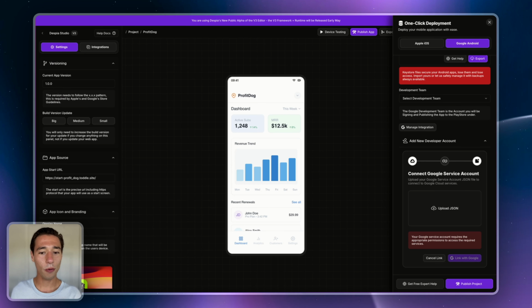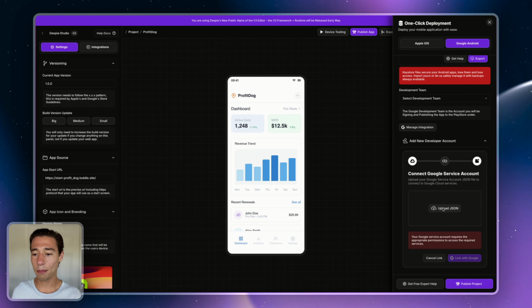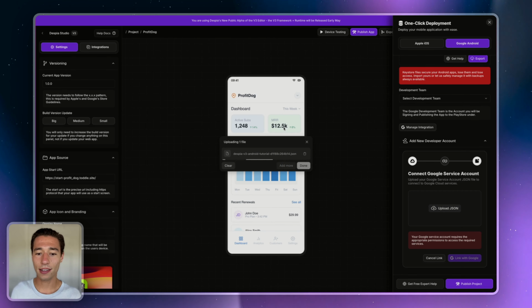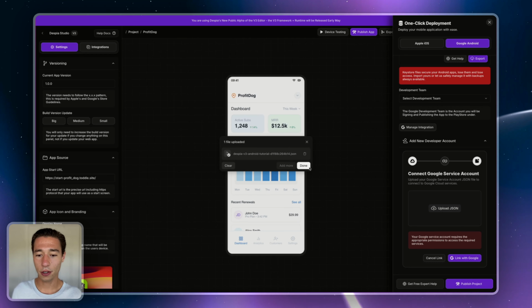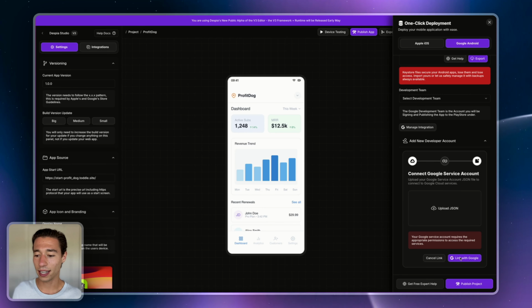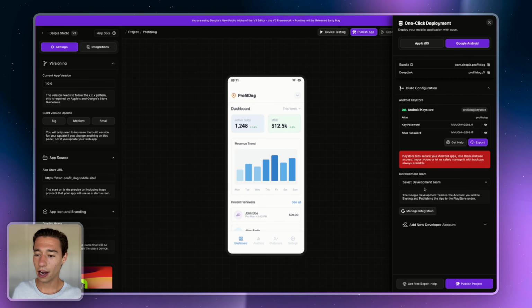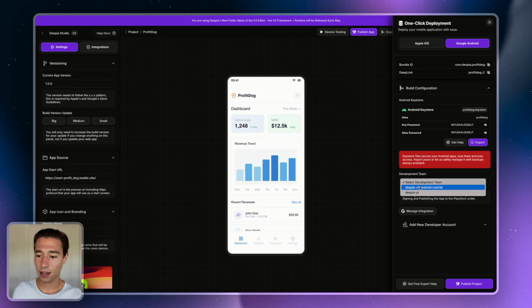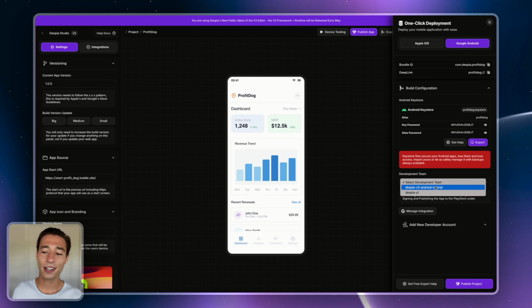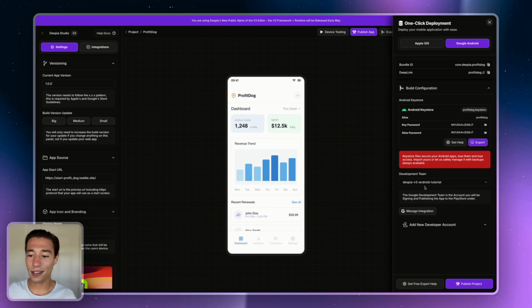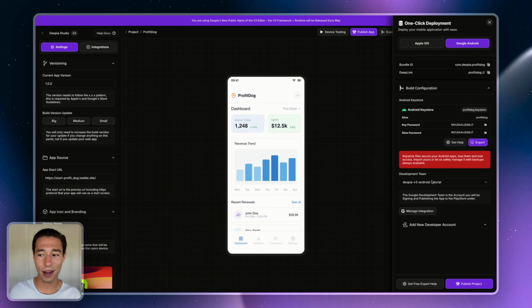So now with that, we want to go and upload JSON, and we're going to move it right inside of our upload. And then we can go on done, and now you can see we can click on link with Google. I will click on link with Google, and now as you can see, we have this Despia V3 Android tutorial service account right inside of here. There you go. Beautiful. So now this is our new integration that we have just created.